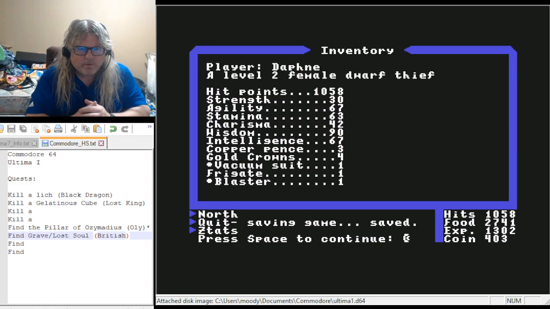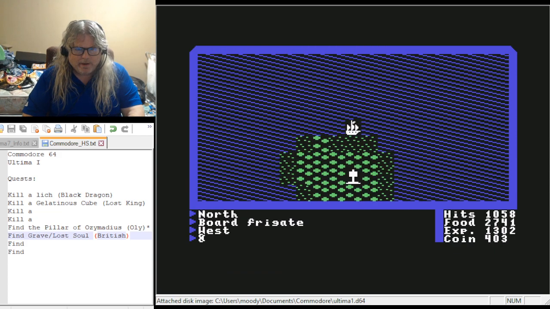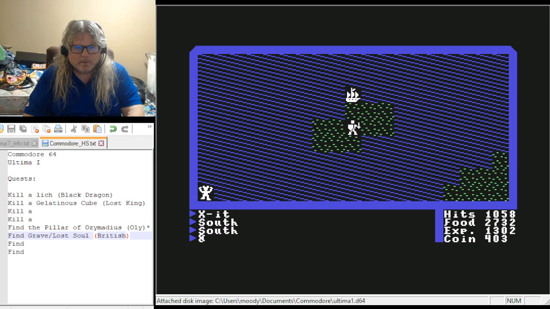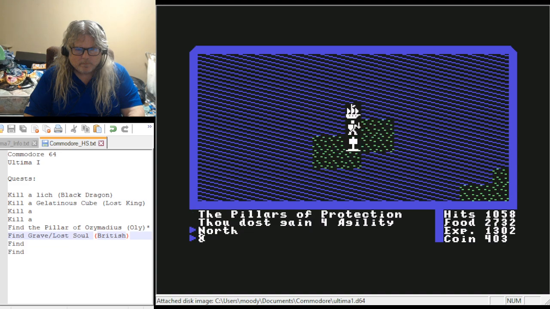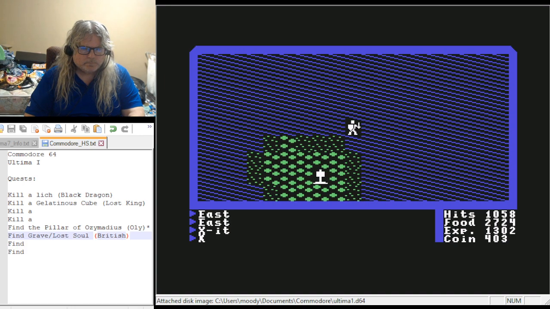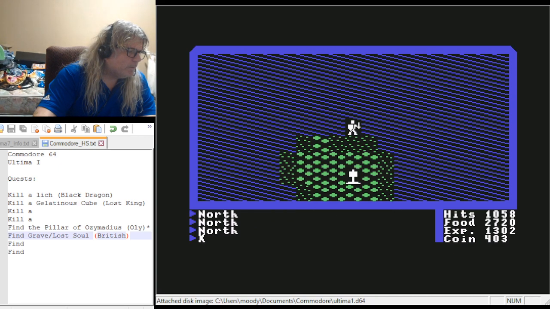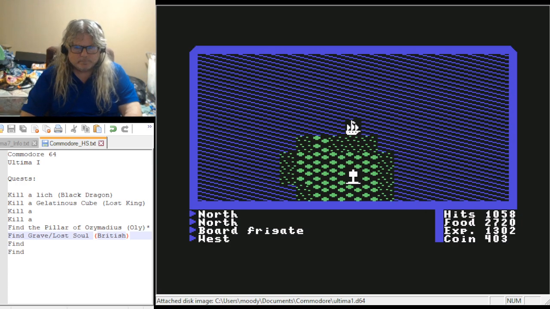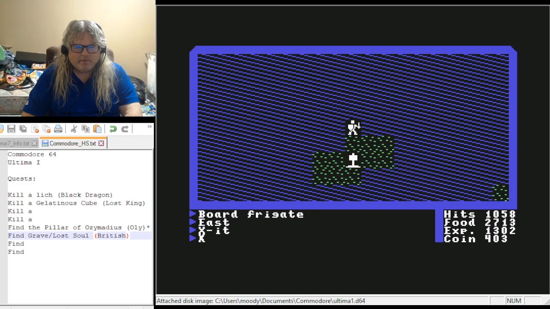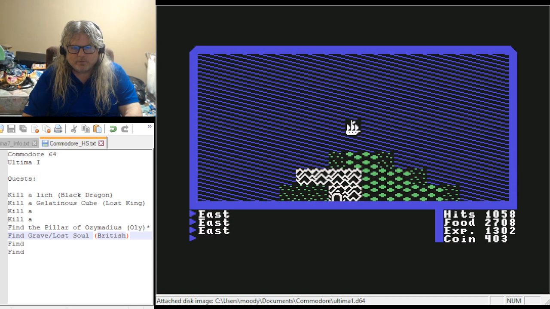Okay, let's see what our abilities are. Wow, wisdom's up to 90. Our strength is still lagging, and so is our charisma. But remember, strength gets built up in a different way. Okay, so what I'm doing, I'm kind of going back between these two things because we really do need agility. Always want to keep an eye on the food. Still got a decent amount of food.